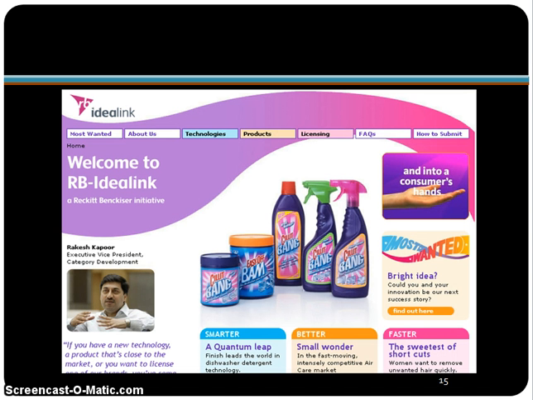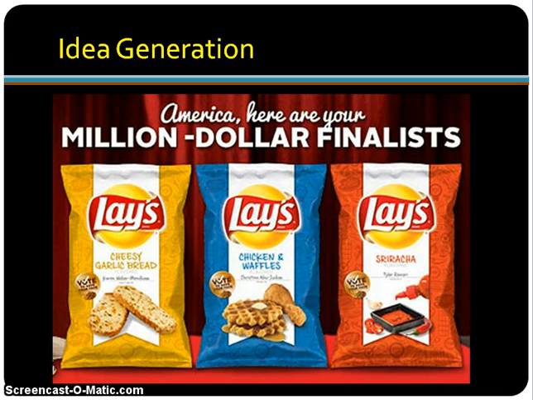So look at this example of this consumer product company, and as you can tell in the right-hand side, right here on the corner, you can see that they have a submission option on their website where anybody from the public can submit an idea and it can become a success story for the company. Look at this, another great example of Lay's Potato Chip, which is a brand owned by Pepsi, how they're leading this initiative for getting the idea generation.